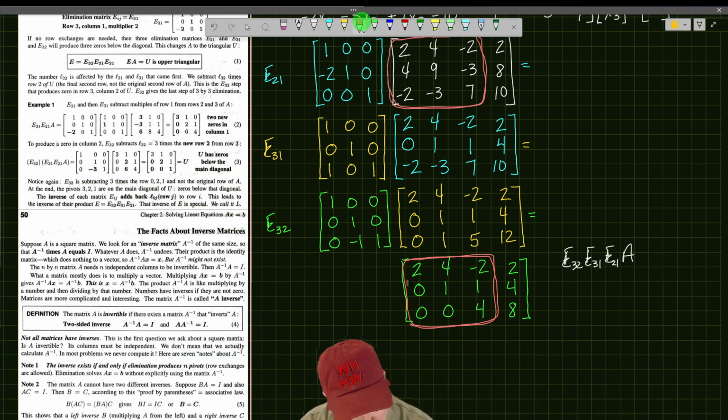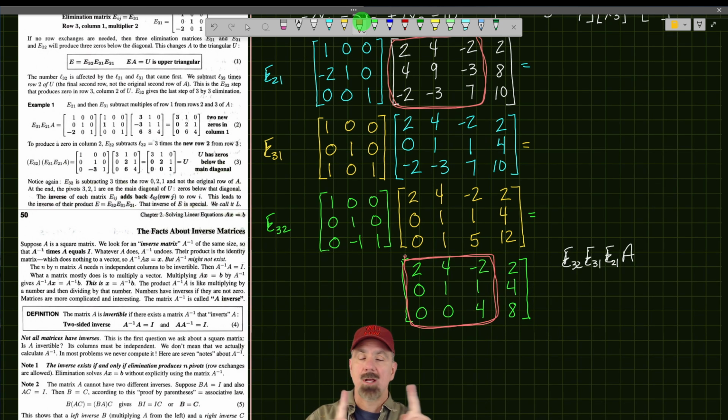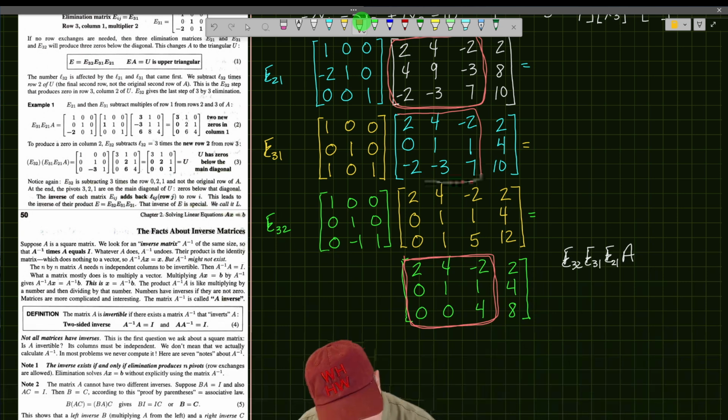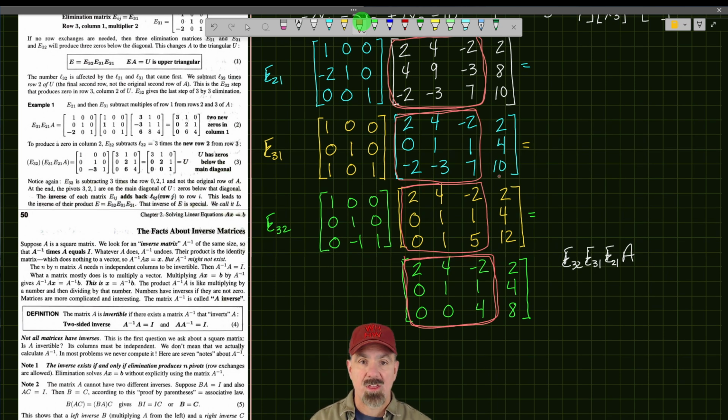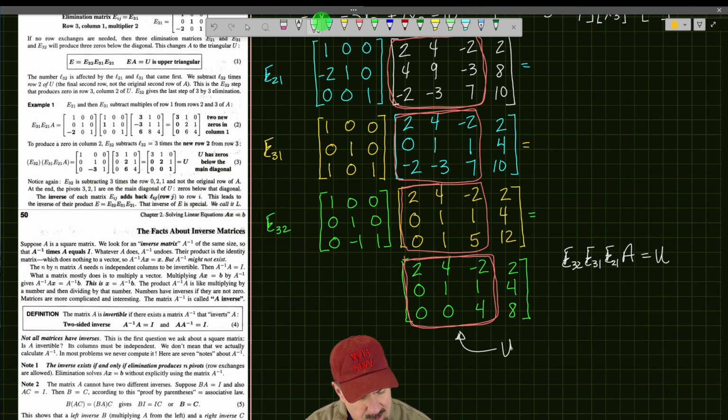Because we haven't done anything with respect to swapping columns or anything like that, we can just track the progress of what's happening with the A matrix at each step. The first 3 columns of the augmented matrix are always associated with A. And what that means is what we have here, when we're only talking about A, is U. This matrix here is the upper triangular matrix U.